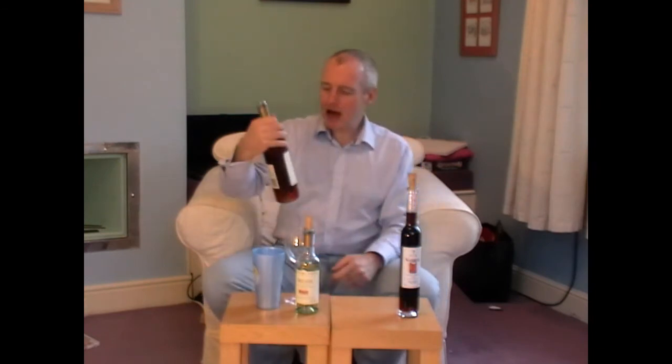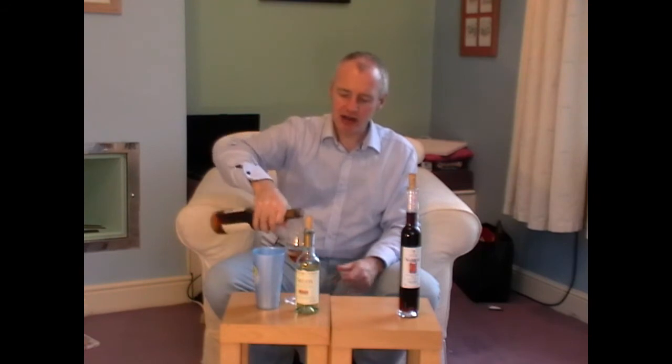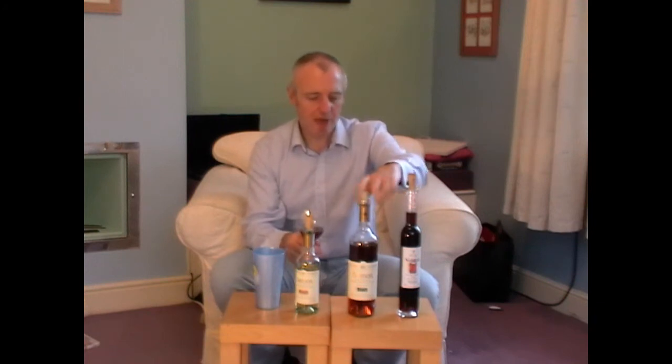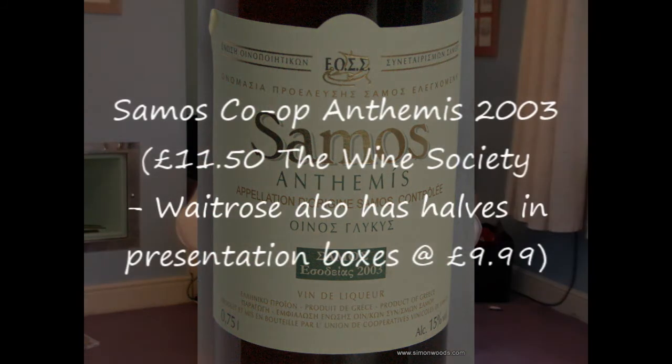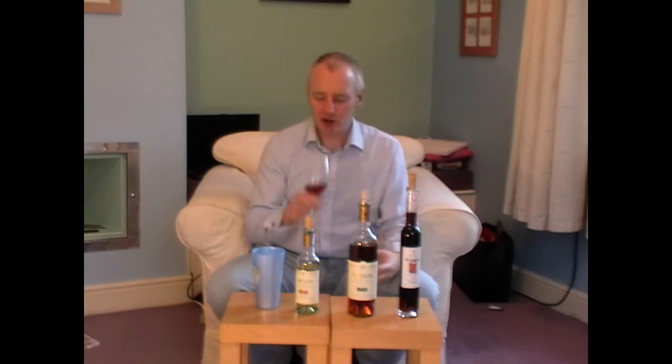Next one. I don't know whether this is basically the same wine that's been given some oak ageing, but this has been in barrel for a considerable amount of time, hence the deeper colour. It's the 2003 vintage Anthemis. Same degree of alcohol. And it's much more — if you think about things like Tawny Port — it's got some of that, what I call the smell of mahogany: nuts, raisins, a bit of treacle toffee in there.